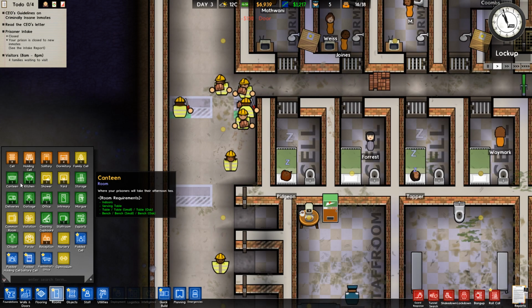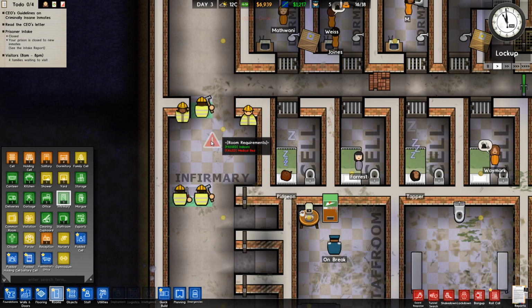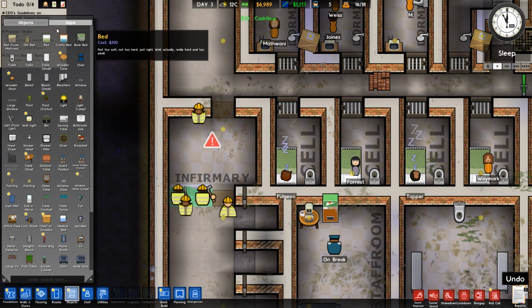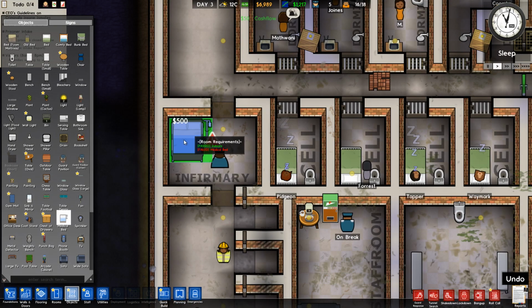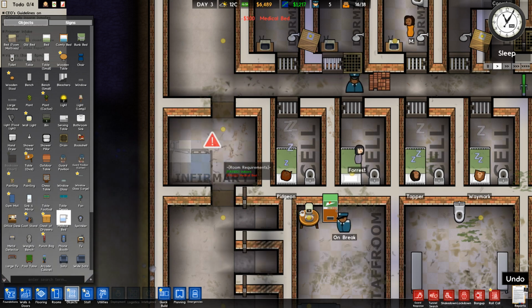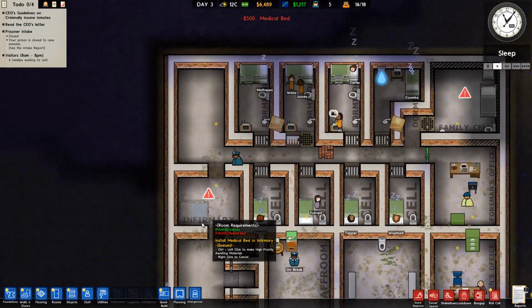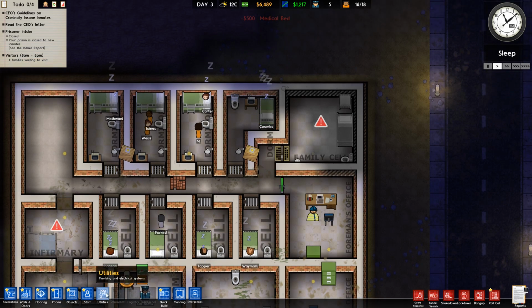Infirmary. We'll fill in right there. Infirmaries require medical beds, which is right there. Wow, these are big. Okay. Well, I guess we're only going to have room for one. But hey, that's one more than we had just a second ago, which is fine by me.